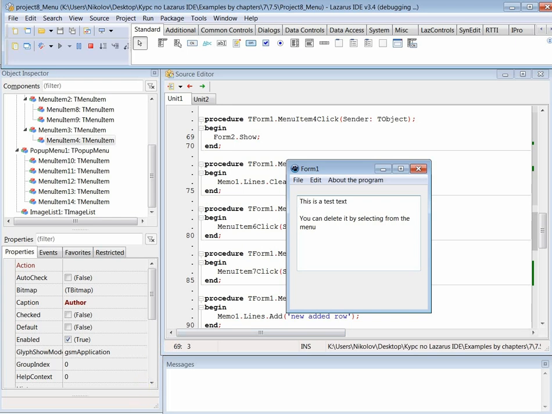And we can now compile and run our program. It is ready. We save it in a folder as a project. And that's all for the 7th chapter, and for our lesson. Best regards.